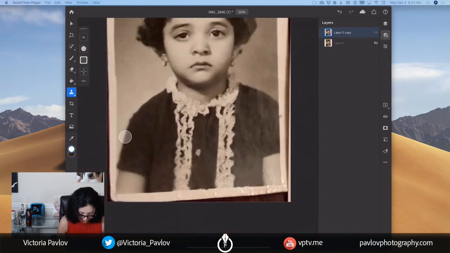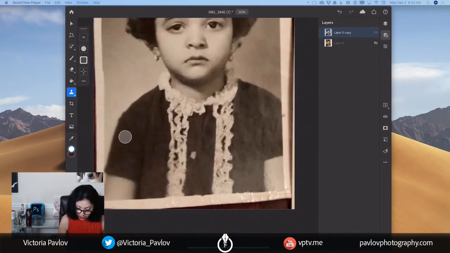just like this. Now I would like to restore this area. What I will do, I will increase size of my clone stamp tool, just like that. I will click on my modifier icon, I will sample area, just like this, and I will paint. Small brush stroke, short brush stroke, and release your hand, just like this. It's easier, it's faster, you don't need to undo all the time.